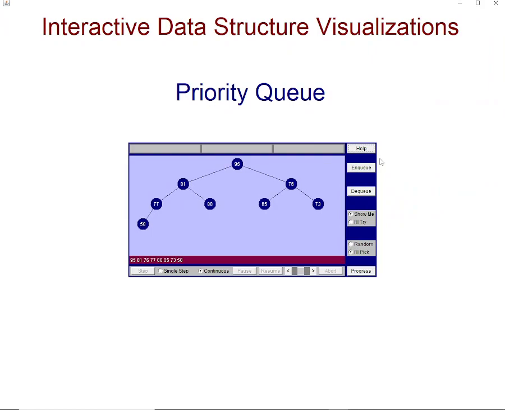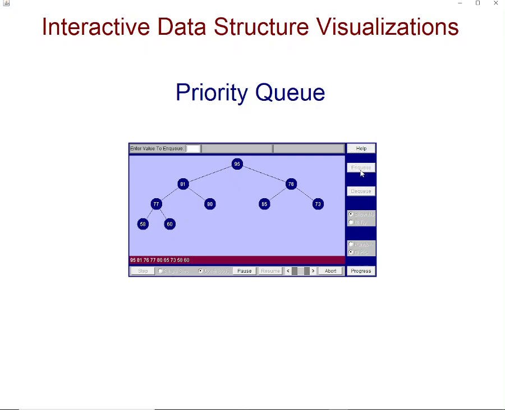Now let's watch another animation so we can experiment with a variety of cases. So we're going to NQ some values, and the first value I'll pick here will be 60. So I'm intentionally picking a small value to show that when we pick a small value, it can simply be added without moving its way up toward the root.